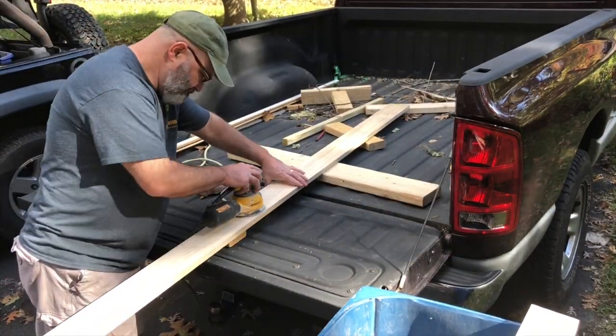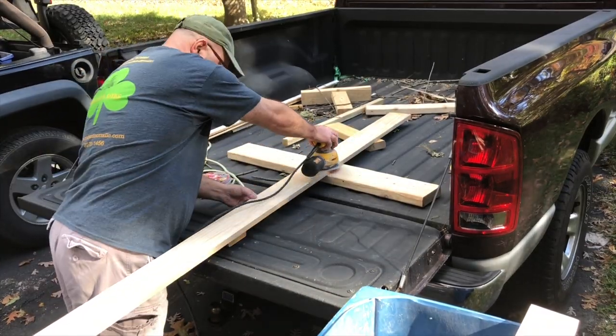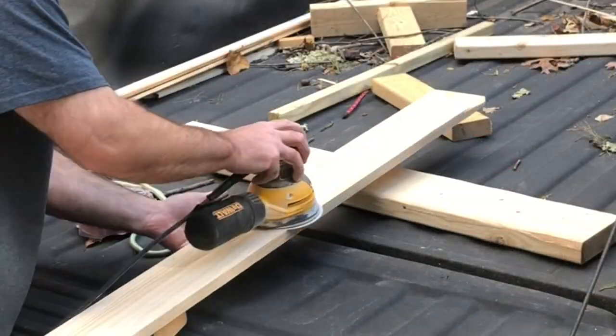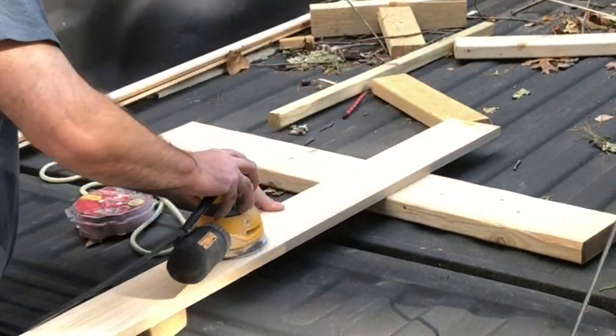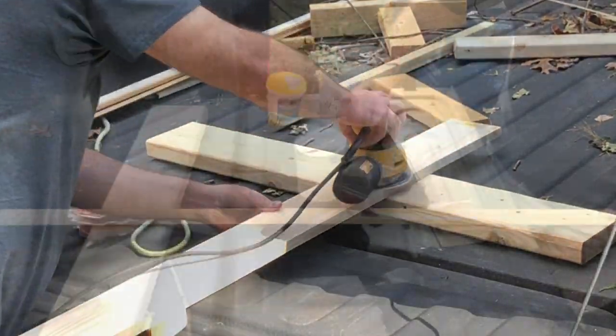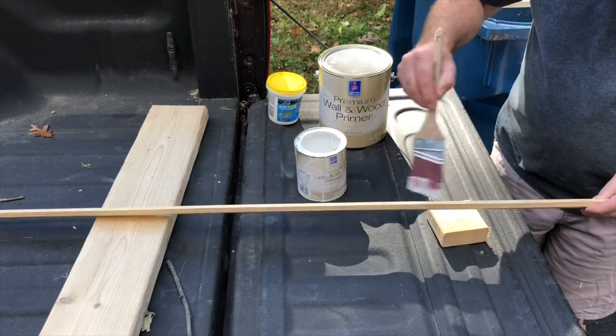First thing we have to do is sand all the material we're going to be working with. Now I'm going to sand this just to 100 grit and then we'll prime everything. I like to prime everything ahead of time when possible. This makes for a little quicker job in the end.